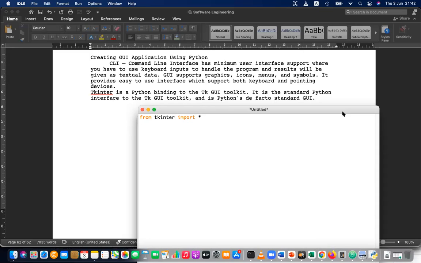Then I'm going to create a window. My window is the TK function. It will create the window. Okay, just follow me. Then I'm going to call a function, basically to add these values. That is similar to the one we did already.